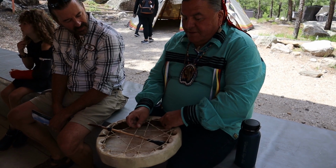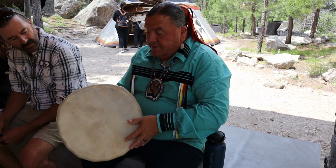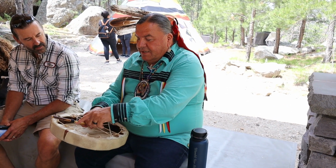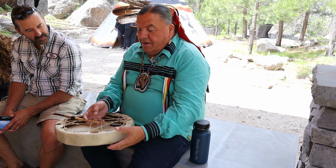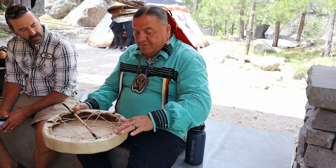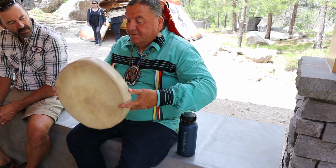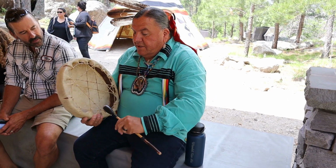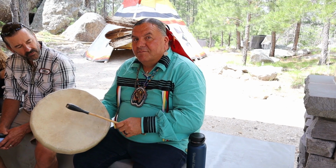Of course, I found the drum ring just looking around at an antique shop. And then I got the hide, and it was a bigger piece, and I soaked it really good all night because it was nice and stiff when I got it. Then I cut strips off to make the string. And then the next day I took it out of the water, put it flat on a flat surface. I poked holes in the rawhide, then I started to weave the string within, back and forth and so forth like that. And then when I got it done, I put it in the sun, let it dry, and it tightened up on its own. And then it came out with the sound. Sounds like a drum, I think. That's a big boom, huh?